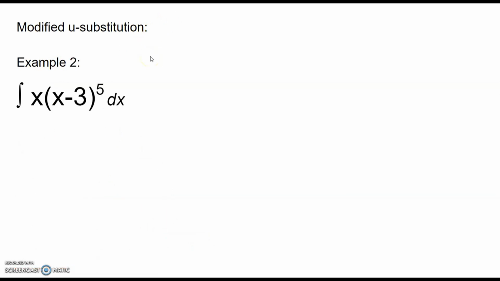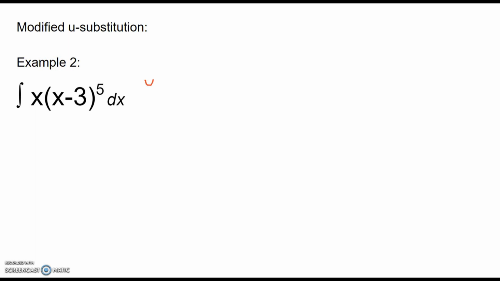Now let's look at this second example right here. And this example is going to show us why modified u-sub is so much better for these kinds of problems, and it saves so much time. So one person I know, who I won't name, would definitely try to expand this whole integrand out, even though it's to the 5th power. They would definitely just multiply this 5 times and then just do power rules from there. You could do that, but that's too much work. Let's try to use modified u-sub instead.